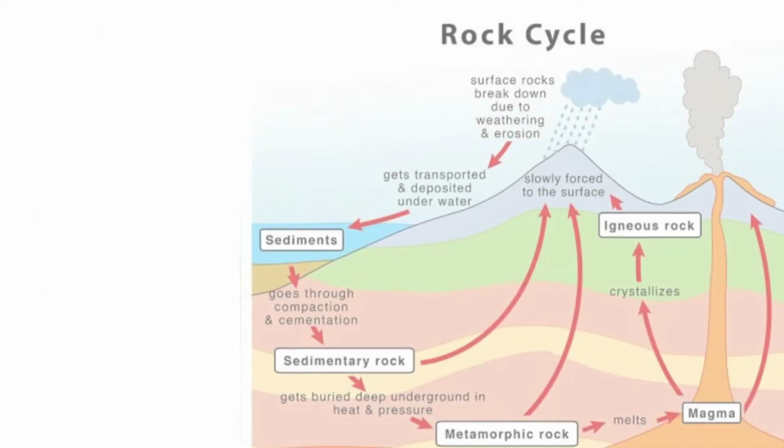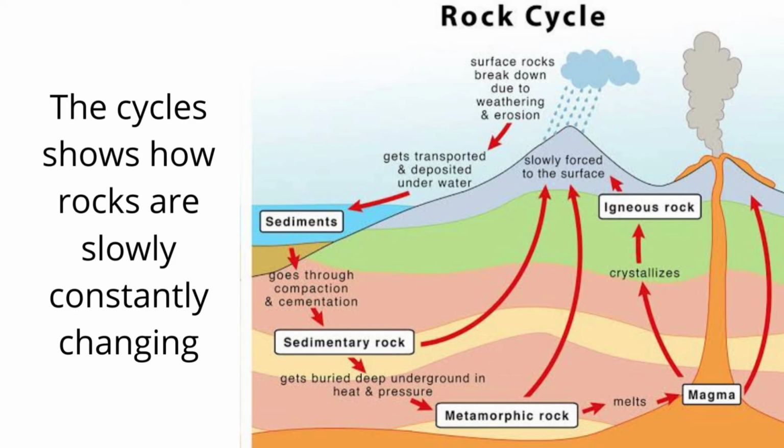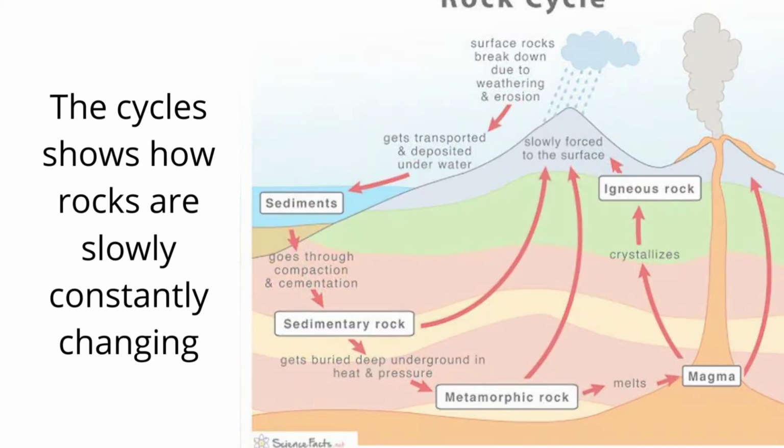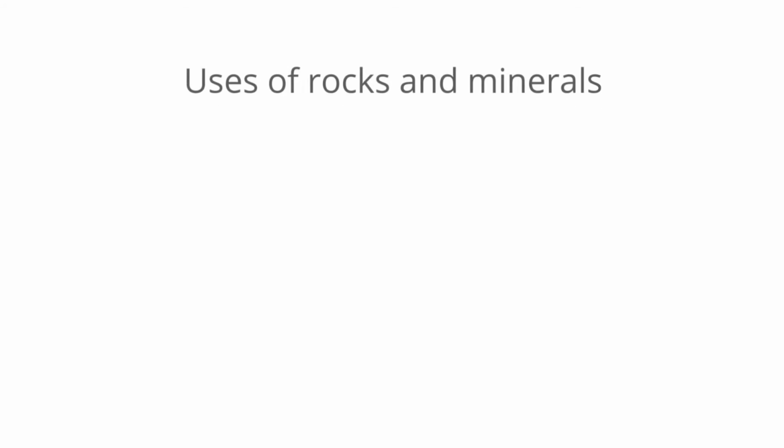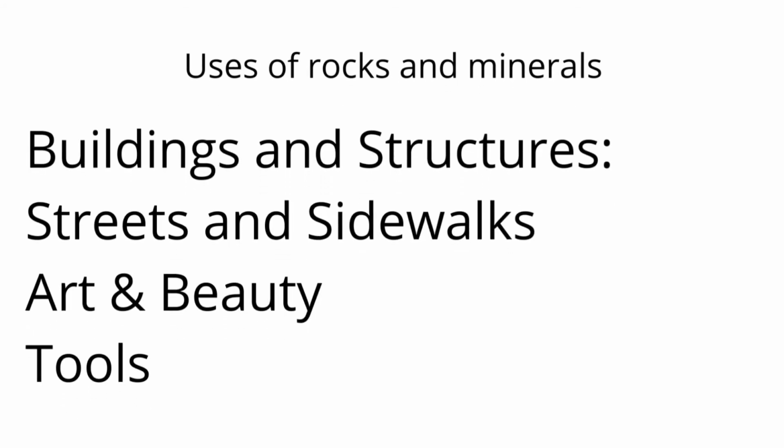Yes. So the rock cycle tells you that metamorphic rock is always changing to igneous rock. Igneous rock is changing to sedimentary rock. Sedimentary rock changing back to metamorphic rock. It is a continuous what? Process. Why are we even studying rocks and minerals? Are they useful? Yes. Rocks and minerals are very, very what? Useful.